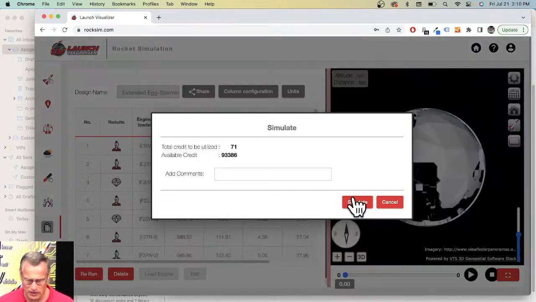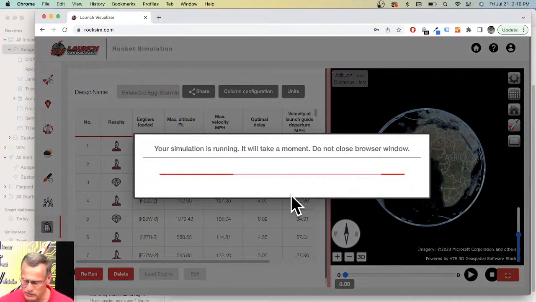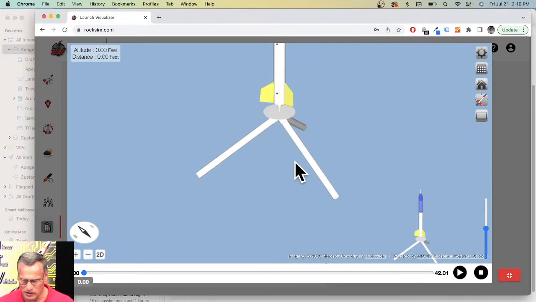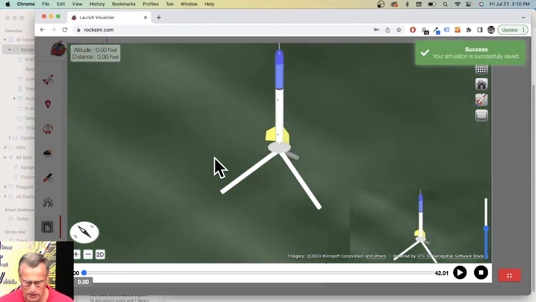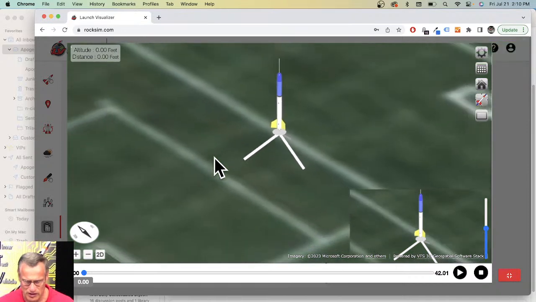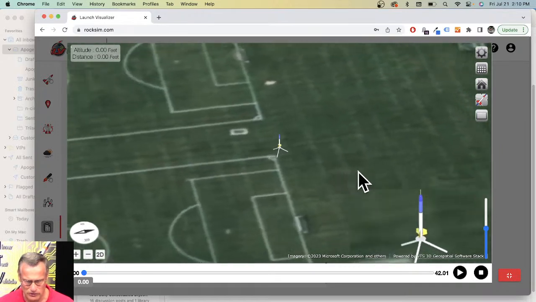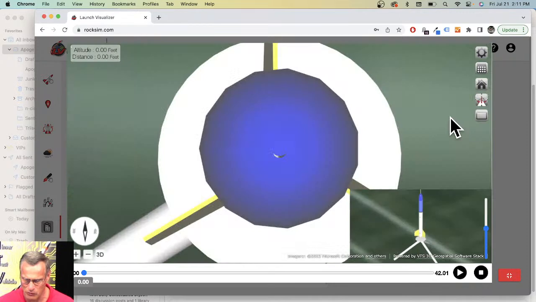It's going to use 71 points, and I got a lot of points available, so I don't really care. And it launches. It's running the simulation. So here's the rocket sitting on the pad, and it's still loading the background. All right, so now we're seeing the Air Force Academy right there in our launch field. We have different views, and what Carlos was talking about was the camera view right here.